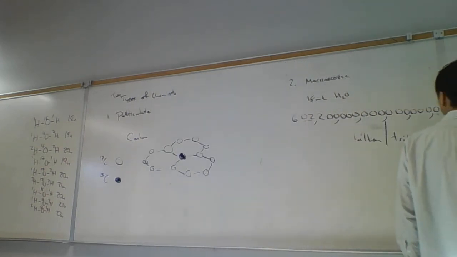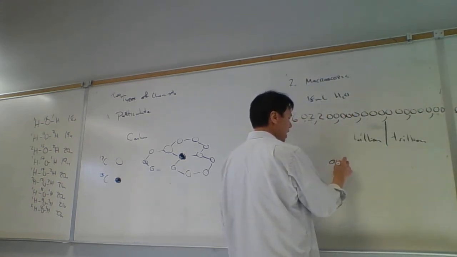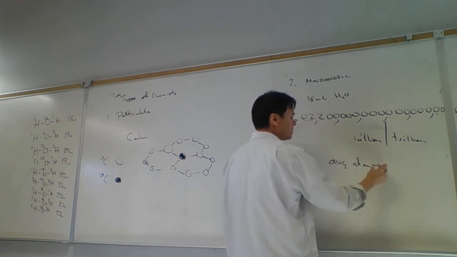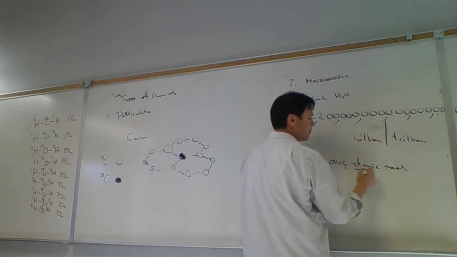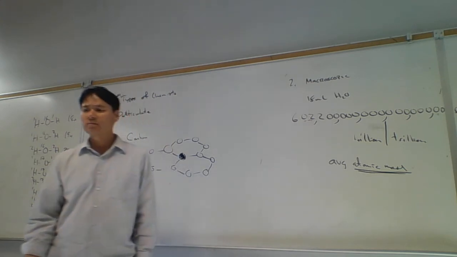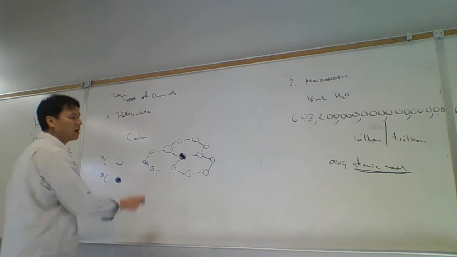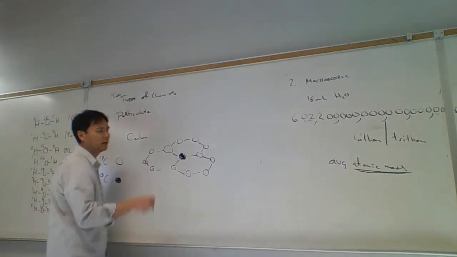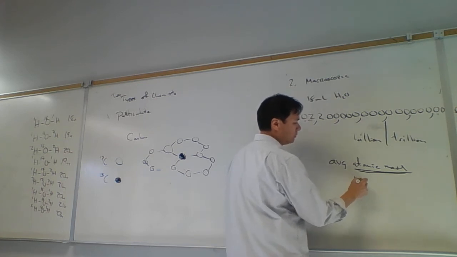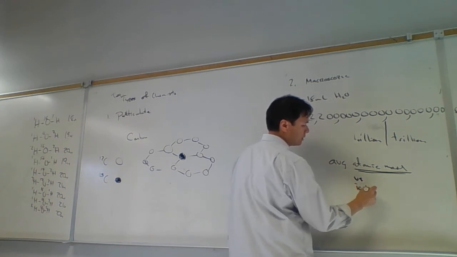And so we're interested in the average mass. In fact, we call this the average atomic mass, those values down there. The average atomic mass is just shortened to atomic mass. So when somebody's talking about the atomic mass, they're talking about the average weight of a carbon atom, average weight of a hydrogen atom, etc. If they're talking about isotopic mass, then they're looking at individual atoms of a specific isotope. And so we'll just say atomic mass versus isotopic mass.